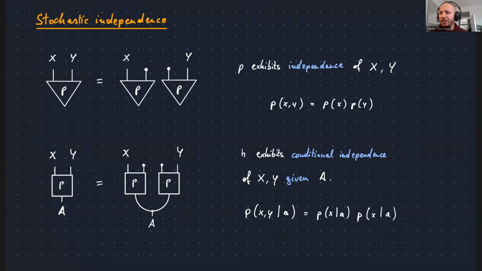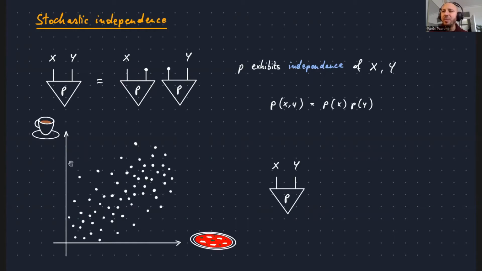Now, some people might not know why we want A to be the same, and what's the difference between conditional independence and just independence. So let's give a toy example. Suppose that you sample from some poll that you take on people, and you ask these people how often they eat pizza and how often they drink espresso coffee. You might notice a correlation in your data. And you're like, okay, so definitely this joint is not the product of the two marginals. These two things are clearly not independent, right? However, suppose you discover that half of the people you've asked are from Italy. And in Italy, people tend to drink more espresso and eat more pizza, but it's not like it's more likely that you have pizza if you have espresso in Italy, right? People like them more independently of the two. And maybe the other half of your people are from the rest of the world, where again, there's no particular correlation between pizza and espresso.